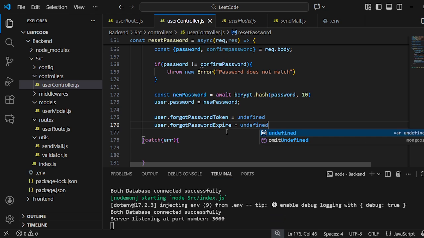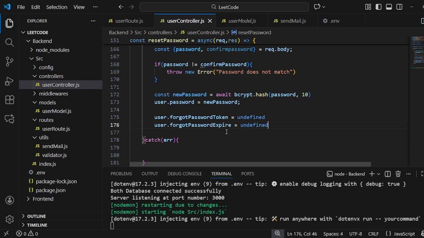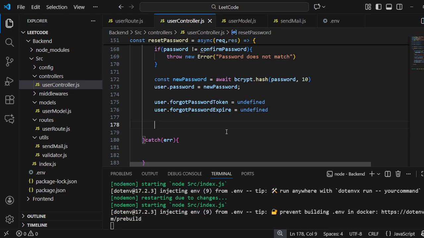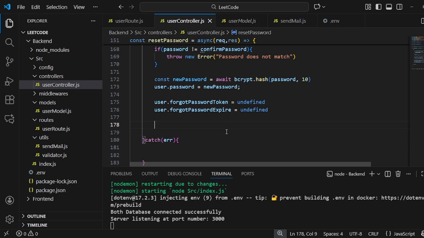After that, save the password inside our MongoDB database.